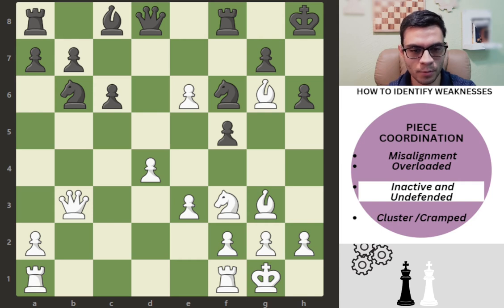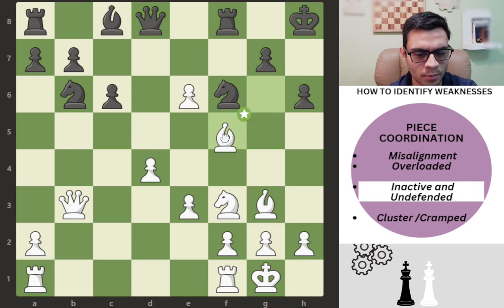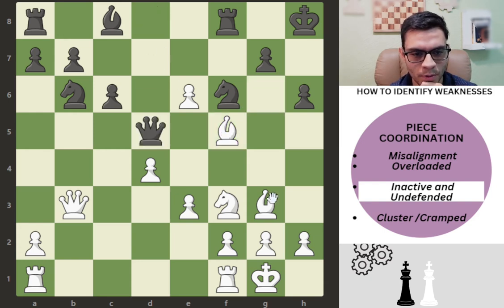In this scenario, we have many reasons to believe that white is much better. Just because all of these pieces don't have any space to travel. And yeah, we're not finding any brilliant moves here, but we can just grind it out. We're finding bishop takes on b5, f5. And now once the black queen activates, we can bring our knight and possibly give a check here. So yeah, we're much better with white.